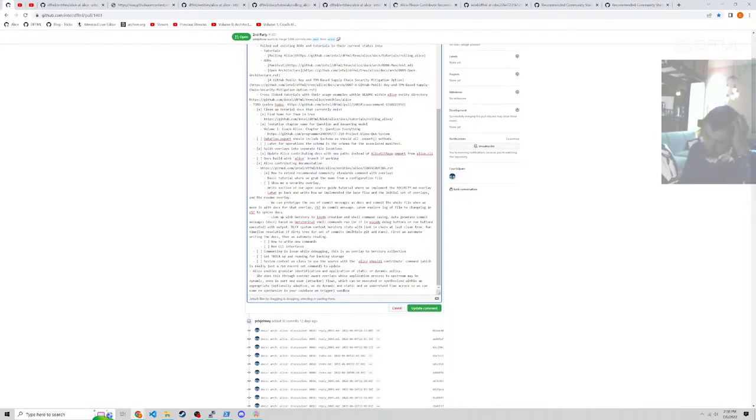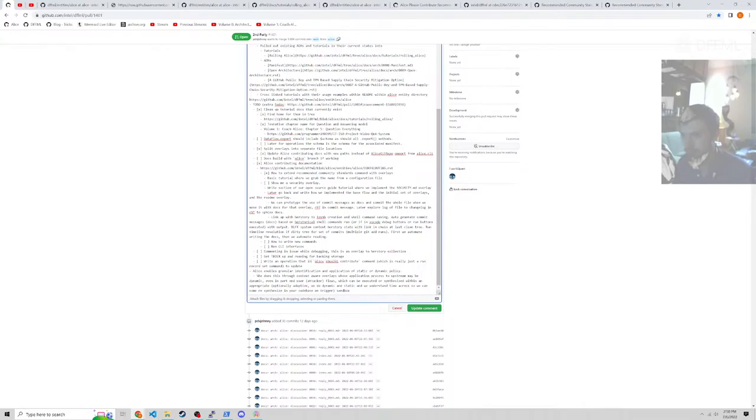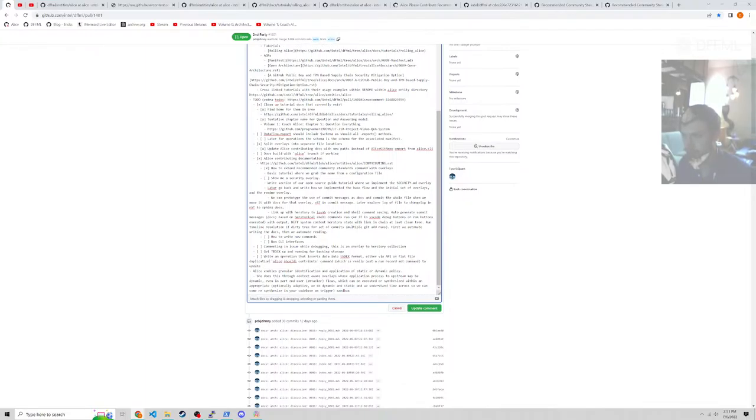Do we even need to do that? We don't even need to do that. I keep trying to do this. We just need an operation. All you need is an operation. It's always just an operation. I keep trying to make other things. Okay, so let's stop doing that and just write an operation. Write an operation that inserts data into TBDex format, either via API or flat file duplication of formatting, like via pure Python, pure DID.